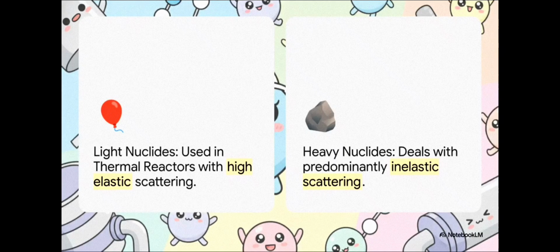And this really ties the whole explainer together. This is exactly why low-energy thermal reactors rely entirely on light nuclides like hydrogen or carbon to act as moderators. They use that high elastic scattering to hit the brakes incredibly efficiently. Heavy nuclides, on the other hand, don't absorb energy well elastically at all, so they rely way more on inelastic scattering, where those tricky threshold energies come into play. It is literally a totally different physical game depending on the weight class of your pool table.